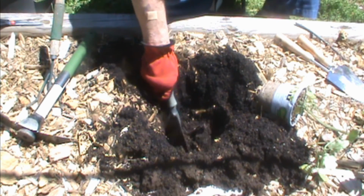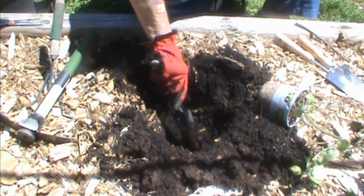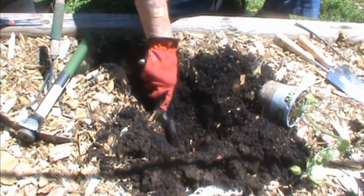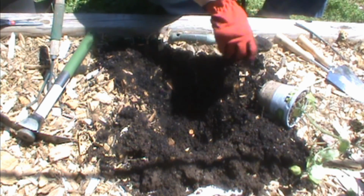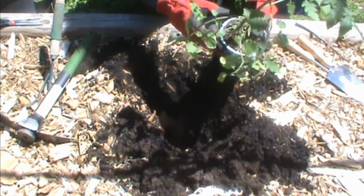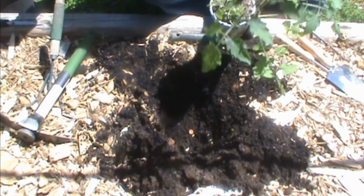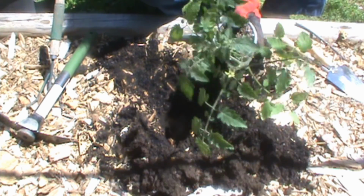And I want to get as much of the mulch out of the way as I can. As wood mulch decomposes, it can tie up some of the nutrients in the soil just right on the surface, but you don't want it down below where your plant roots are trying to take hold.